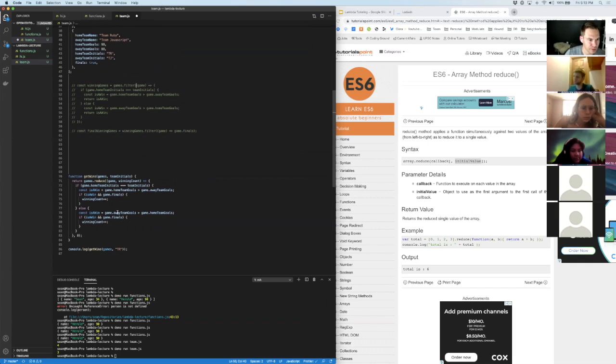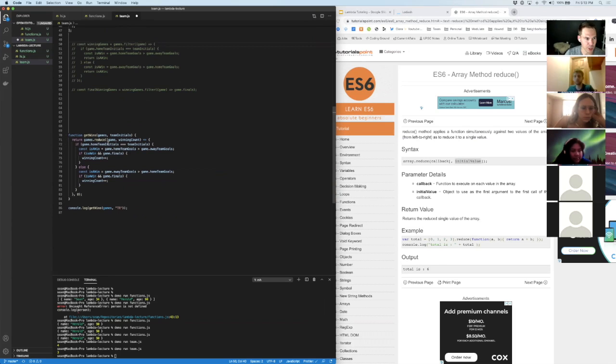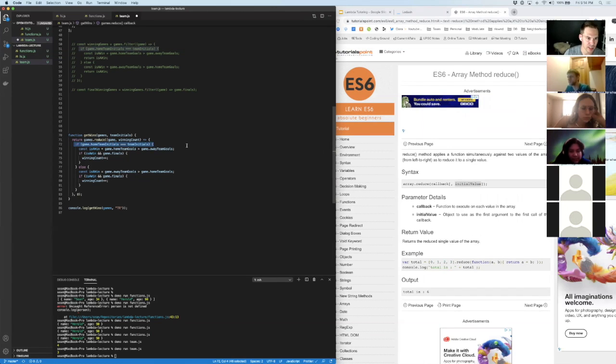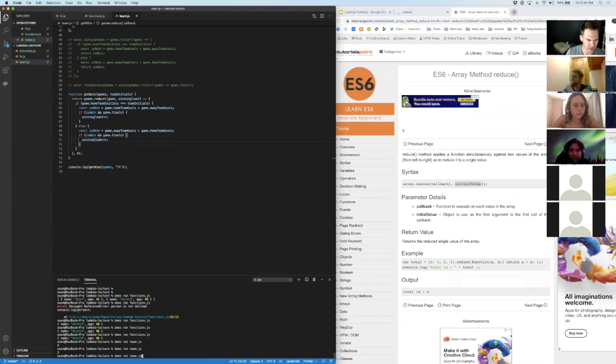If we just walk through this, if it's a home team game for the team initials that you pass in, let's check if the home team goals is greater than the away goals, then it's a win. And we'll check if the game is a finals game, then we increment winning count, which starts at 0 because we define that as a parameter, and then we just increment it. Same thing's true if it's reversed. So let's run this and we should get 3, I think.